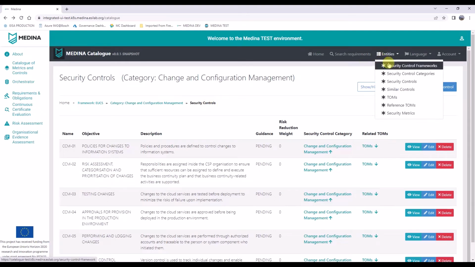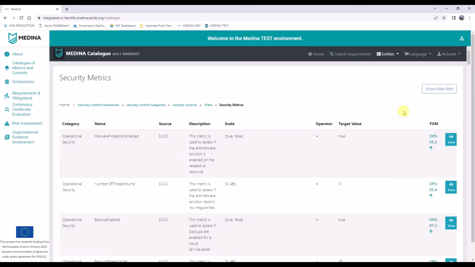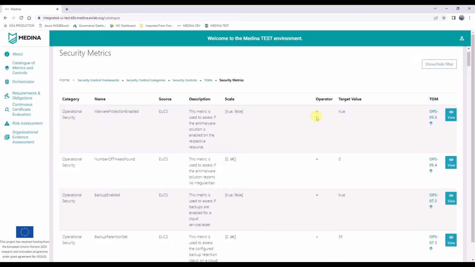Let's see some of the security metrics which are associated to the controls, which are also stored in the catalog. The MEDINA metrics follow the structure that has been defined by the project, where we define compliance metrics, which are associated to different categories of EUCS with a particular focus on those requirements which need continuous or automated monitoring.